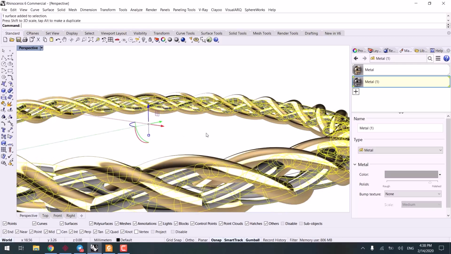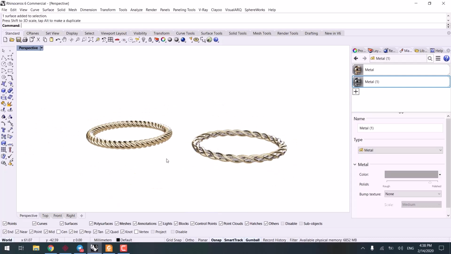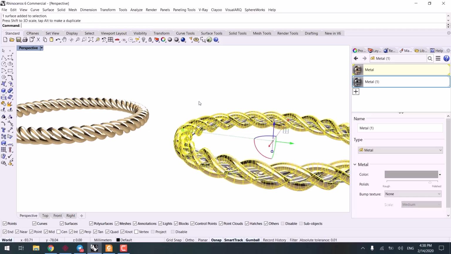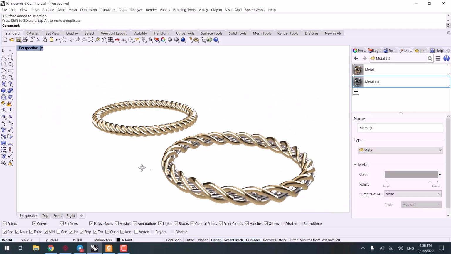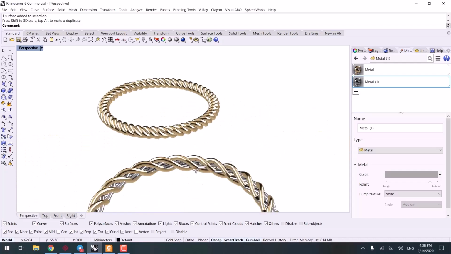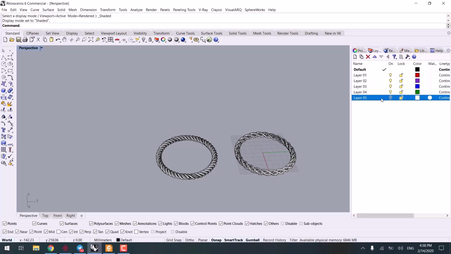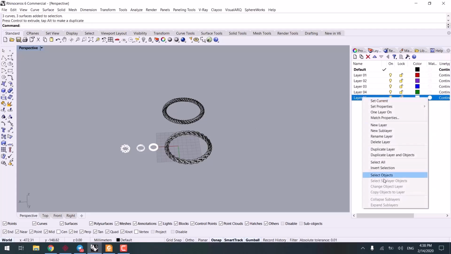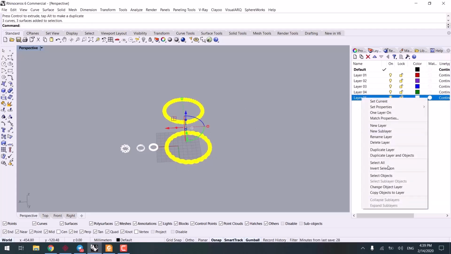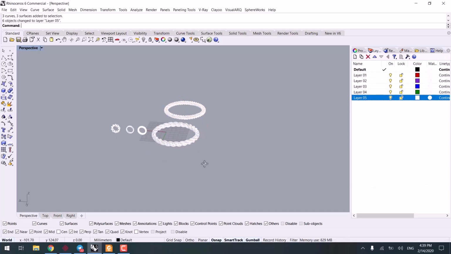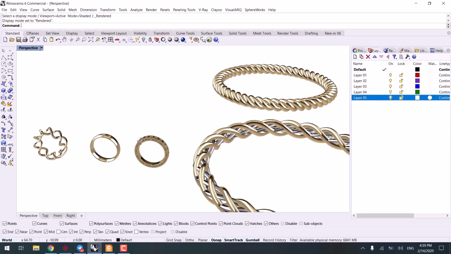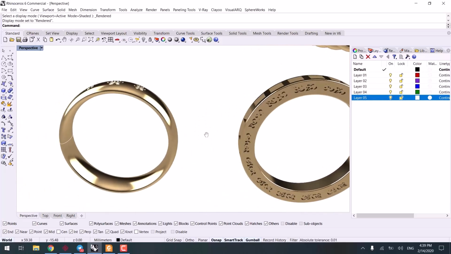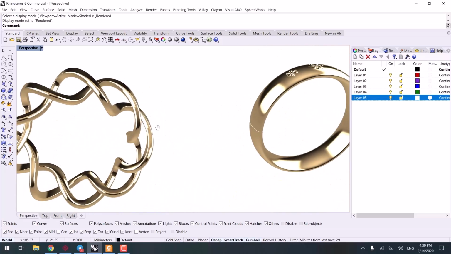And maybe we can actually reduce the size a bit more. And this way, it would be more appealing, I guess. So this is how we can create models for such bracelets or rings. Now again, O5 layer activated. Set these two models in the layer as well. And before turning the layer off again, let's check all the models in rendering mode. As you can see, we have 2 bracelets and also several types of rings.